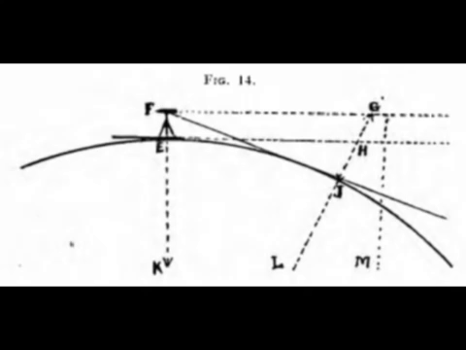Now raise the observer to the height of the telescope at F. His line of sight is still a horizontal line in the direction of G, and parallel to EH. Therefore the dip from G to J is manifestly greater than that from H to J, and this is true whether we reckon the dip towards the center of the globe in the direction of GL, or at right angles from the line of sight GM.